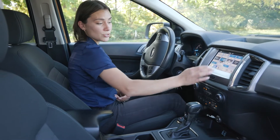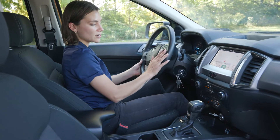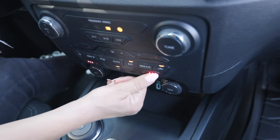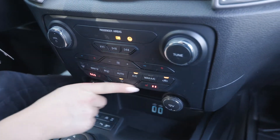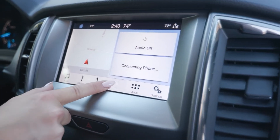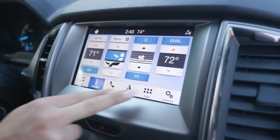With this Ranger you do have built-in navigation with voice activation. Your voice activated button is right here on your steering wheel. You have heated seats for driver and passenger with three different levels, along with your climate controls. Coming up to your screen up top you have built-in navigation and your climate controls built in right here.